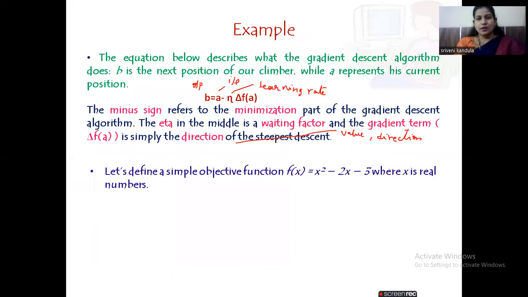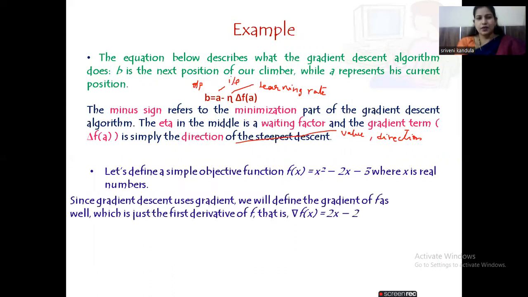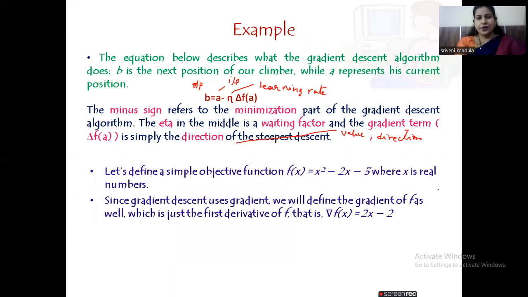So now let us take a function. Let us try to understand this with the help of this function. Our output function is defined as f of x is equal to x square minus 2x minus 3. So here x is a real number. So now if I apply the partial derivative on this, then what will happen? The value of the constant will become 0, x square will become 2x, and 2x will become minus 2. So this is what my delta f of x is.